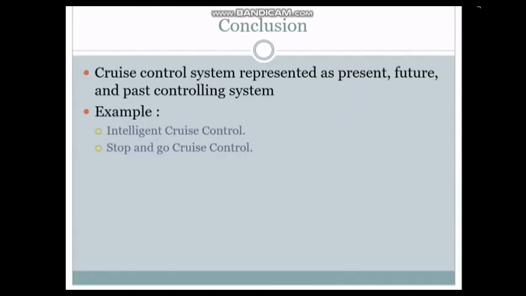Usually the system works in heavy traffic, where the car will detect an obstacle at close range and stop the car. When the obstacle has moved, the car will automatically move itself at a safe speed until the process is repeated again. So guys, do you understand that?